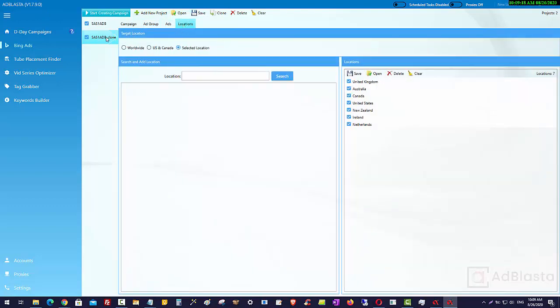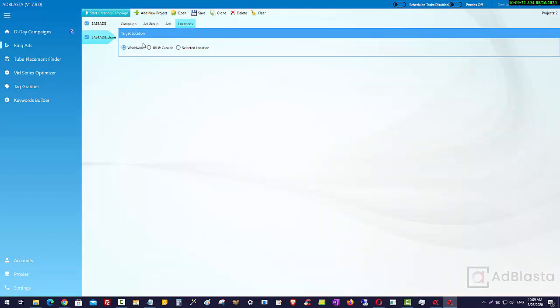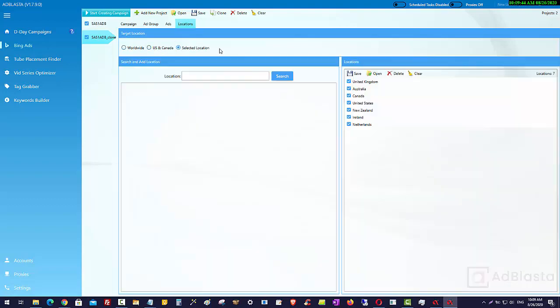At this point as well, we want to look at the location. You can see here we've set it for worldwide, for people who want to do a worldwide audience that speaks English, who are interested in specific keywords, so that you can use that as a ranking factor to get your content and your web pages ranking. That can work very, very well if you're doing that as a blogger, or just to a landing page, etc. USA, Canada if you want, or selected locations where you can choose your locations.